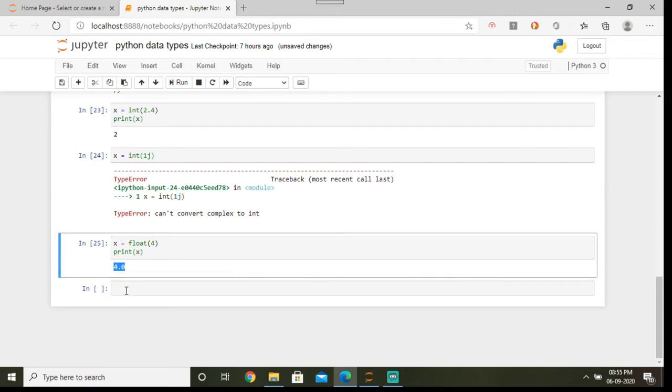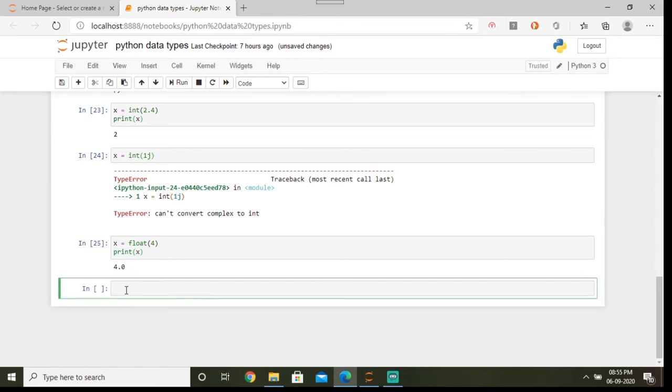That's all. And let's try if we can convert a complex number into float. So x is equal to, again, float and then give 6j.